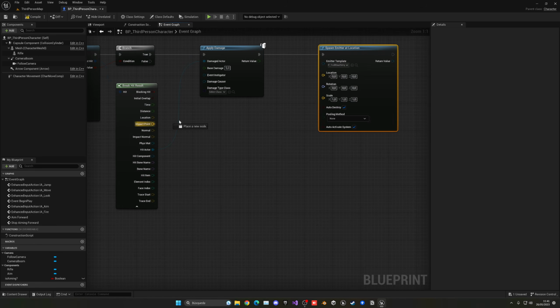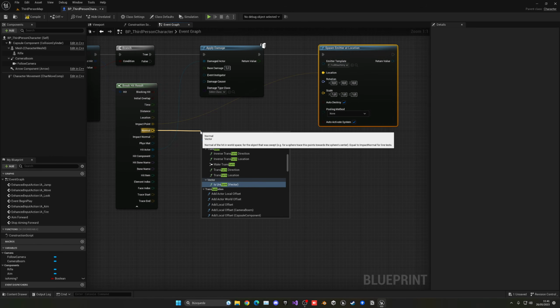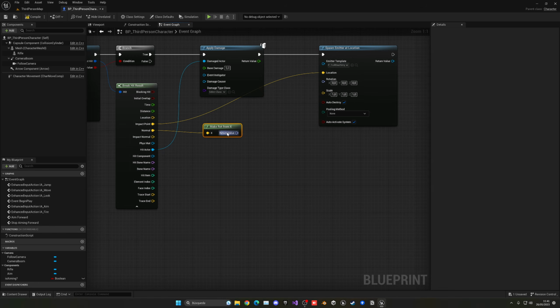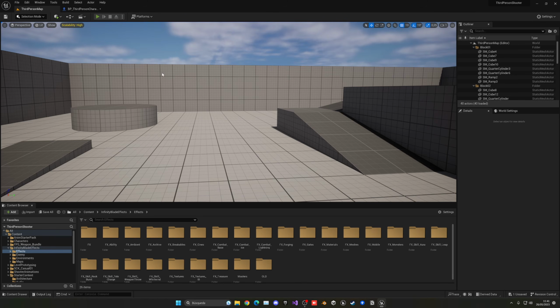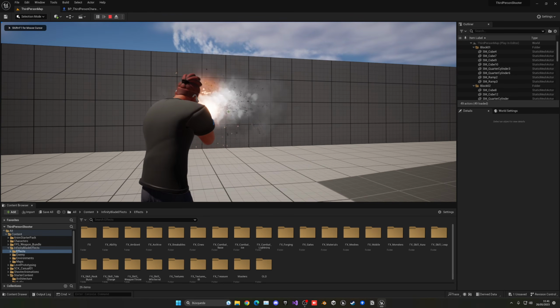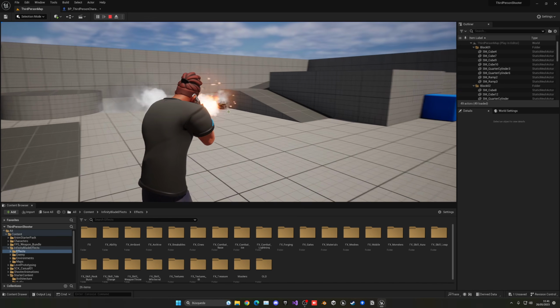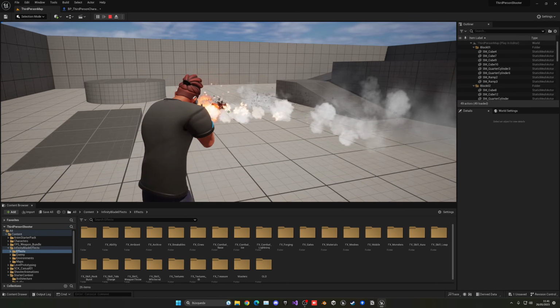This will be the impact point, and then we're going to get the normal and use make rotator from X. Basically, it will just pull it outside of where it's hitting, towards the outside of the vertices, you know what I mean? The scale, maybe we have to change it, and this auto release. So let's test that. Let's hit, for example, this, and you can see that now this is appearing. It's a bit big, yes, but you can see it is appearing. So it's really cool.